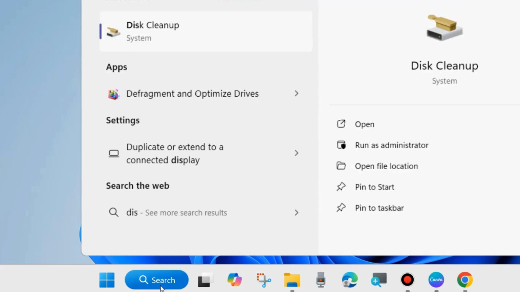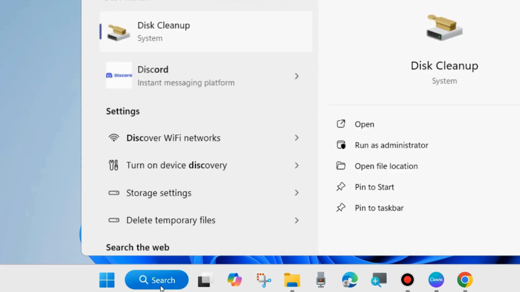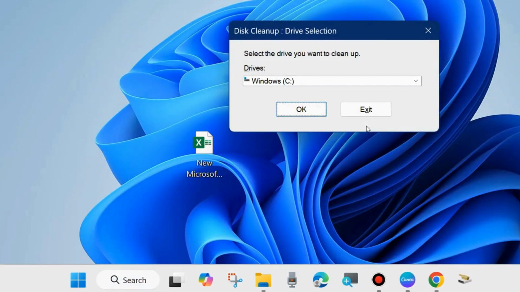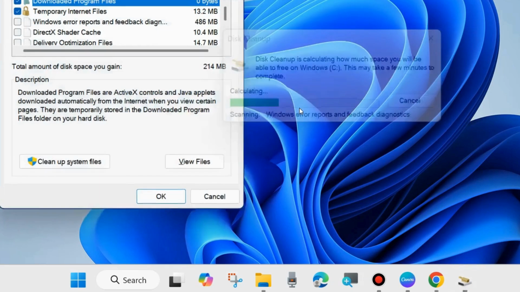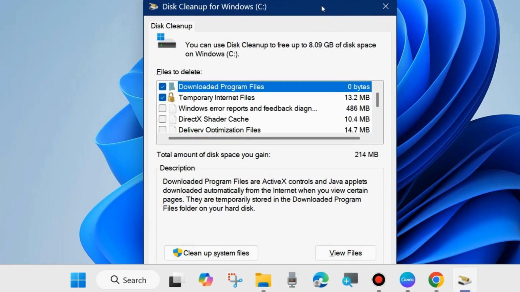The next one is, again go to Windows search and type disk cleanup to clear thumbnail caches. Open Disk Cleanup. Here select the drive you want to clean up where your system files exist. Select C drive, click on OK and a new window will open. Disk Cleanup for Windows C drive.